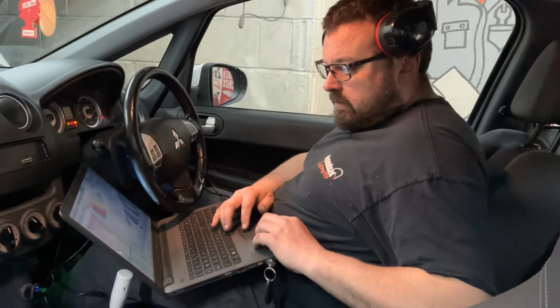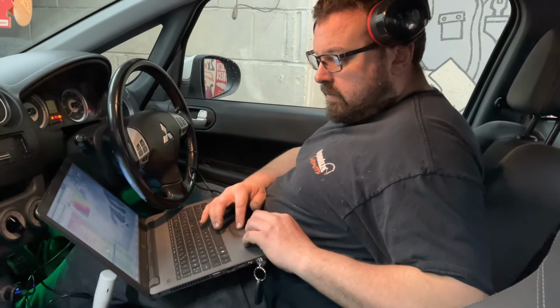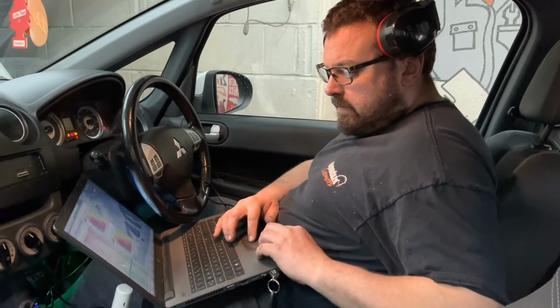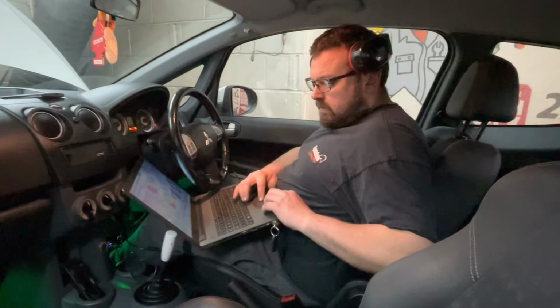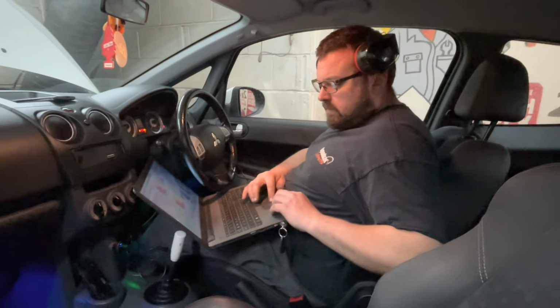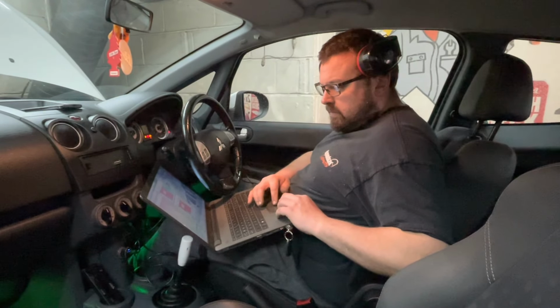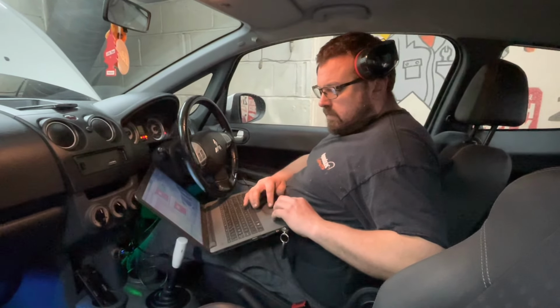Okay, so standard run complete, and she actually made 188 brake horsepower, Richard. It did indeed, didn't it? So it's going to be a good one, this, I think. I predict it'll be a good one. So Richard's uploaded the Ecutek race ROM, and that gives him the ability to data log and start tuning.